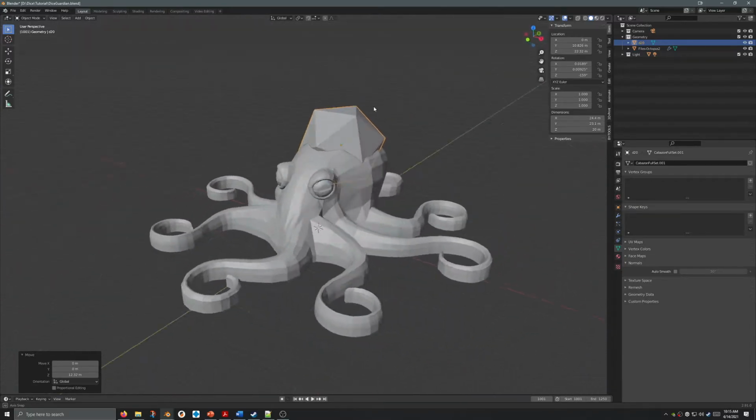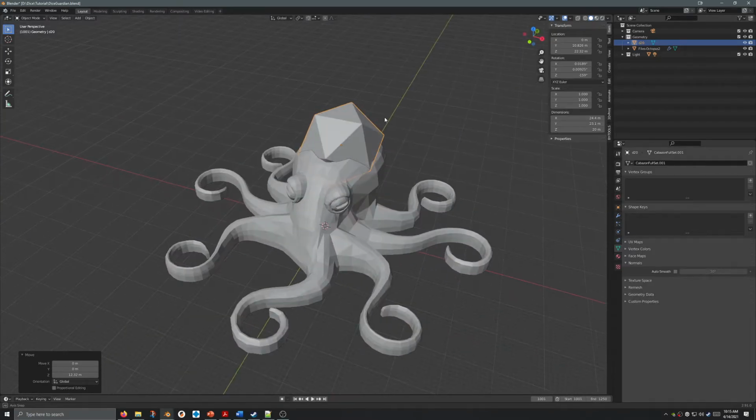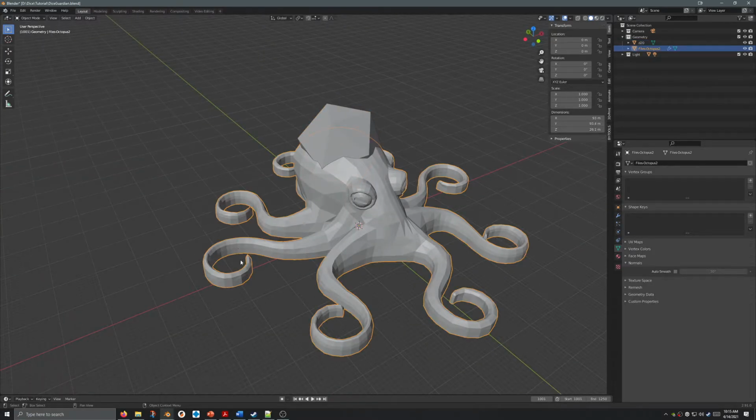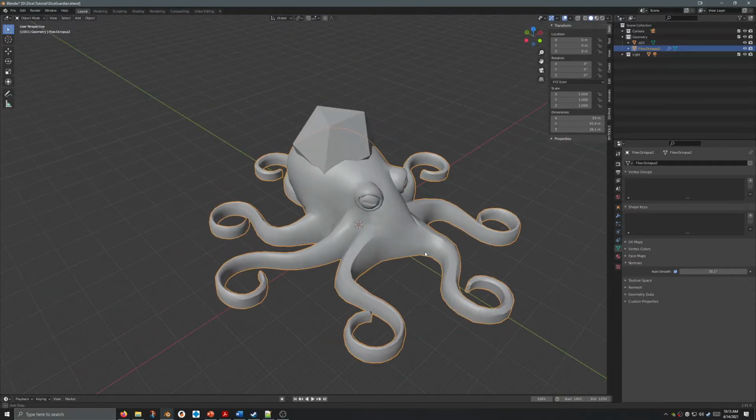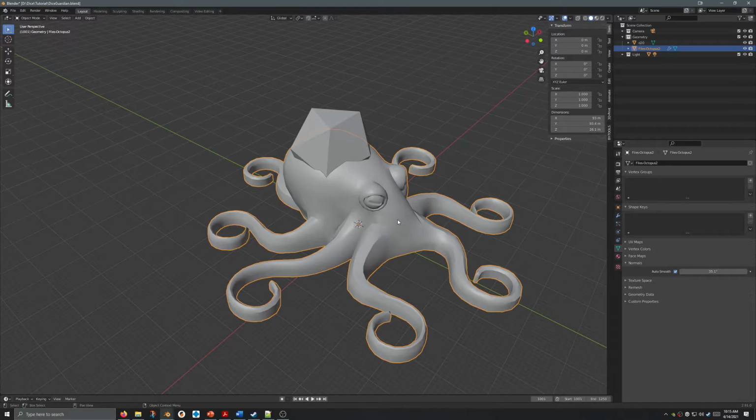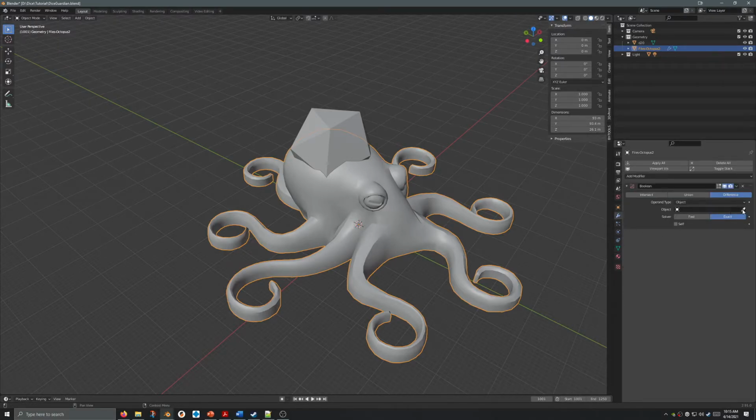So now that I got him roughly where I want him, I'm going to do two things real fast. You don't have to do this. I'm just going to make this little buddy look smooth so it's easier to see later. Cool. All right. So now all you have to do, go over here, make sure your octopus is selected, or your buddy in your case.